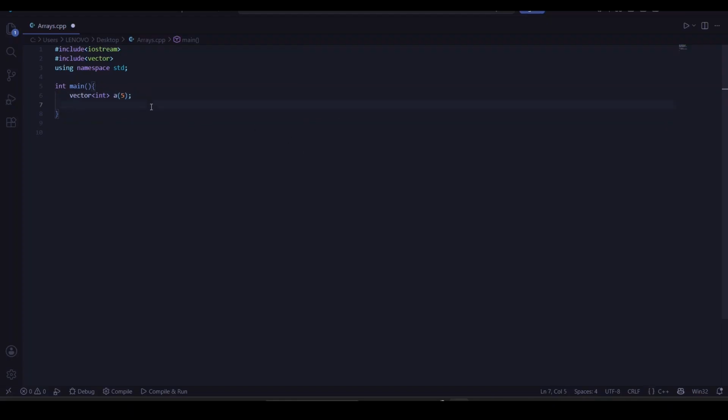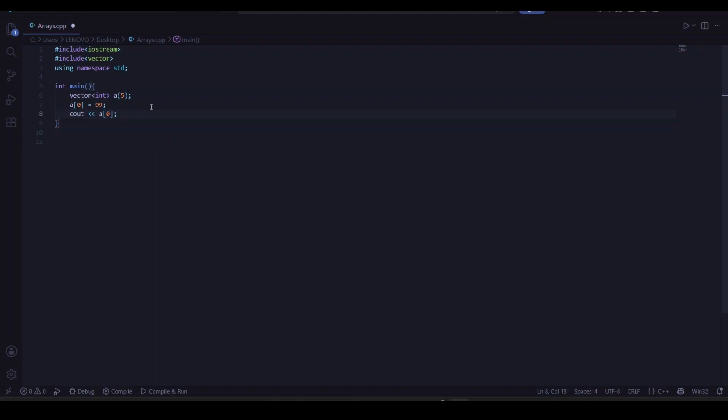Now to change a specific element, you can just type a of the specific index you want to change, and then type is equal to, let's say, 99 in this case. You can do whatever operations you want. You can also read a specific element by typing cout of, let's say, a of 0.